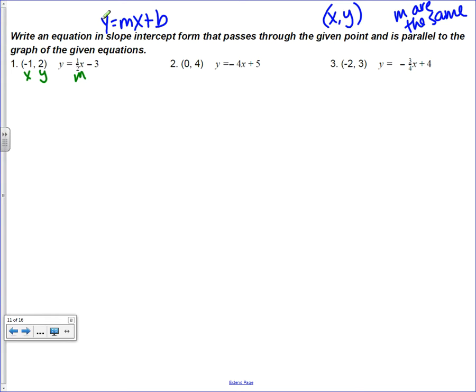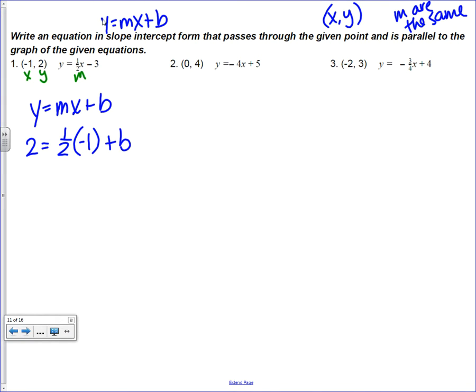And in order to do that, you're going to plug it in to y equals mx plus b form. And you've done this before. We ready? What's my y? 2. What's my m? A half is my m. Now my x is -1. Does that make sense, Tyler? And then I don't know the b. I've got to find it.